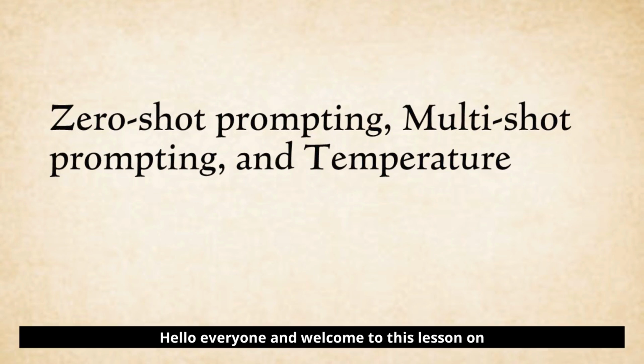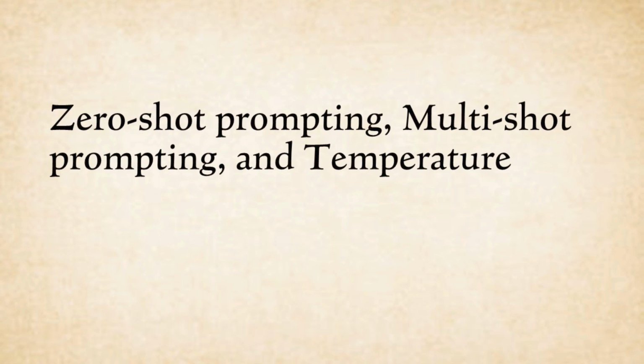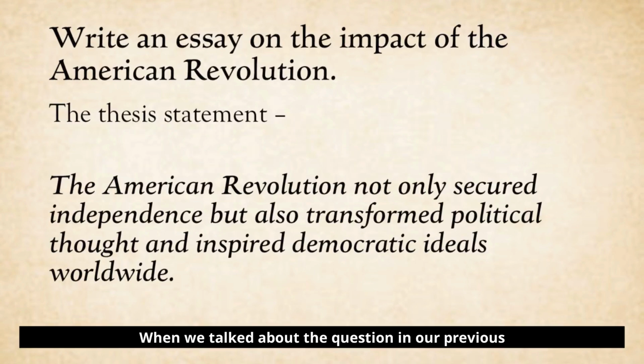And welcome to this lesson on understanding how zero-shot prompting, multi-shot prompting, and temperature are effective techniques to help you draft a prompt for better output texts. When we talked about the question in our previous video, write an essay on the impact of the American Revolution, we drafted a thesis statement which talks about the main ideas of secured independence, political impact, and democratic ideals.